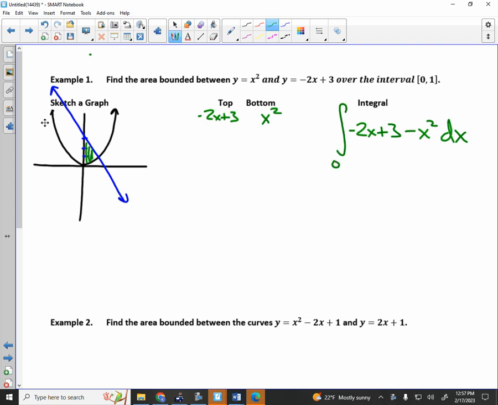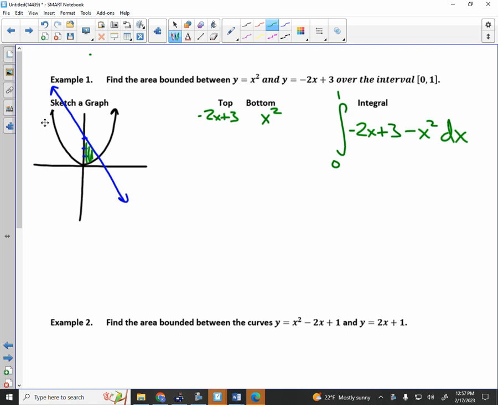0 to 1. Now the challenging thing about this unit, I think for me at least, is there's no way to really check that you set up the integral correctly. There's really no way to check that. It's just careful precision that you have to go through to make sure that's set up correctly. After this, it's all easy.